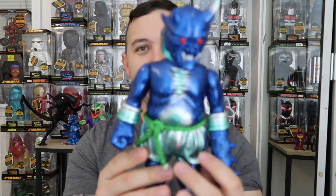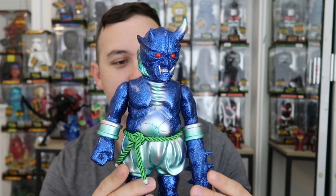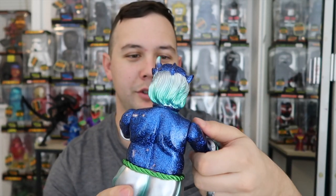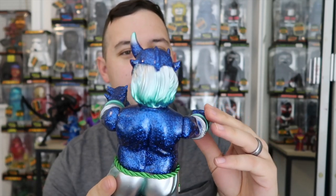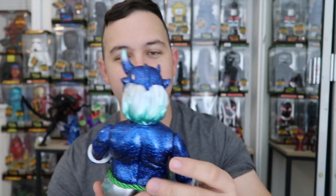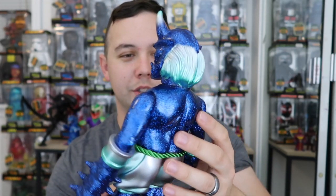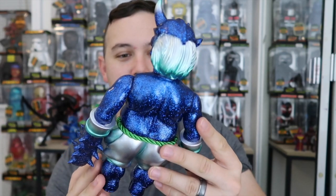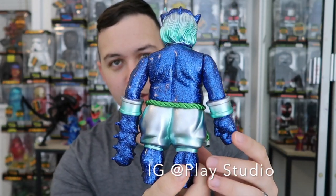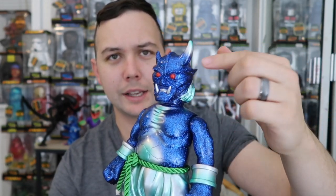Yes. Look at that. This is the Oni by Playstudio, which is based out of Hong Kong. This is the artist there in Hong Kong. I never win this guy's lotteries, so the only way for me to finally get one of these was through Mercari. Oh man. It reminds me of a giant, big old sumo wrestler with the Oni, which means demon, like the demon mask looking face.